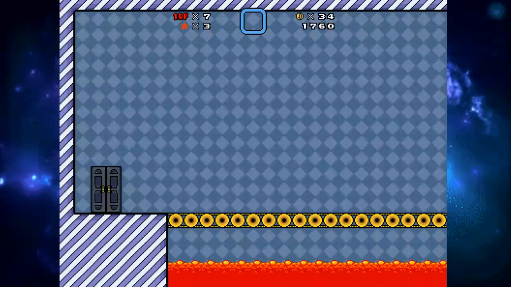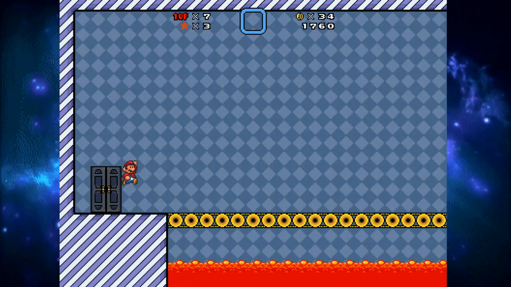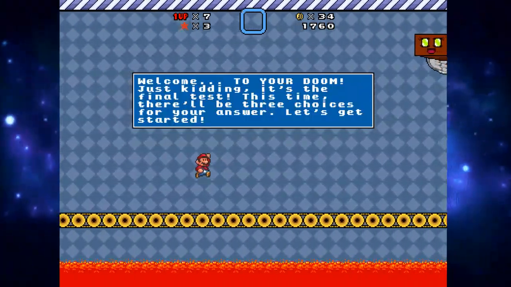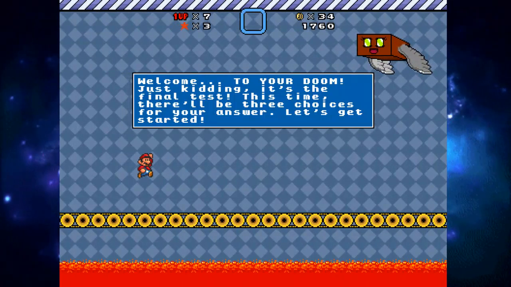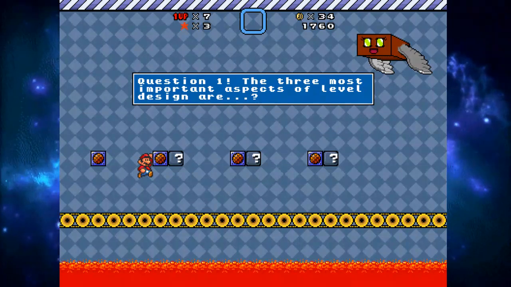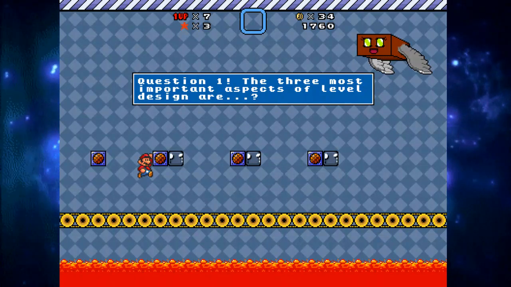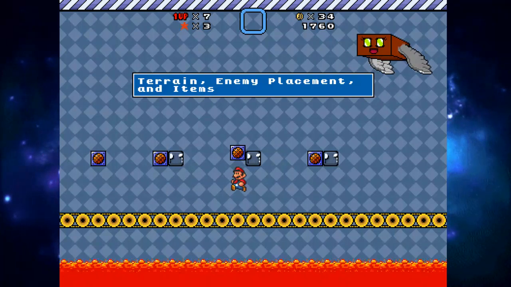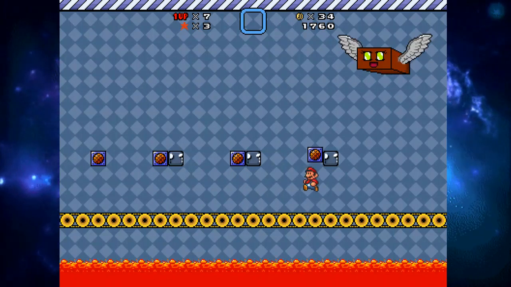No one. It's outdated. Welcome to your duel, I'm just kidding, it's a final test. This time every choice is going to matter, let's get started. The three most important aspects of level design are graphics, gimmick items, terrain and enemy placement.